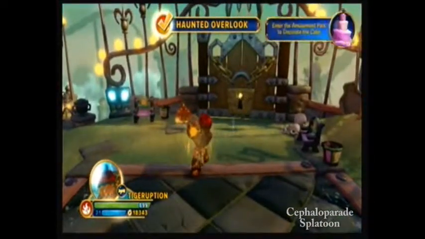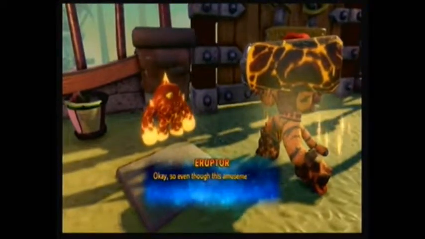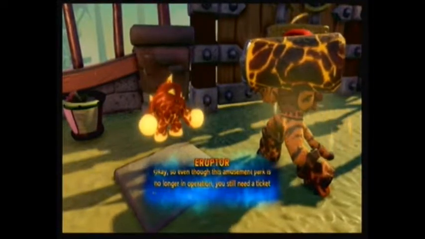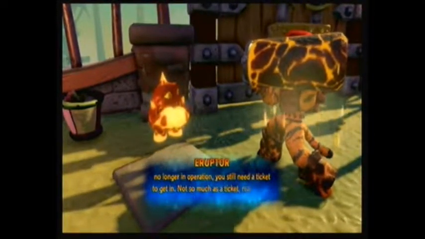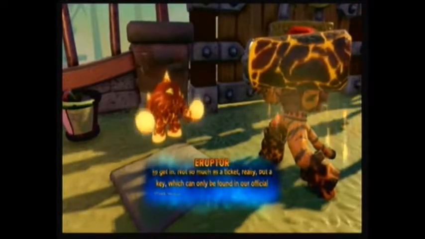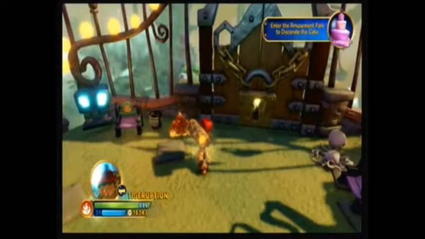Welcome to the Haunted House Zone. Okay, so even though this amusement park is no longer in operation, you still need a ticket to get in. Well, not so much a ticket, really, but a key, which can only be found in our official park mausoleum over there, which I am also scared of. Right on!